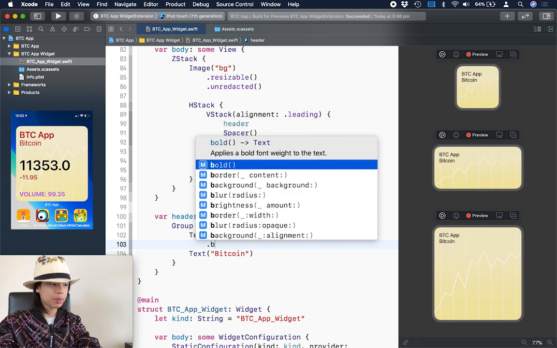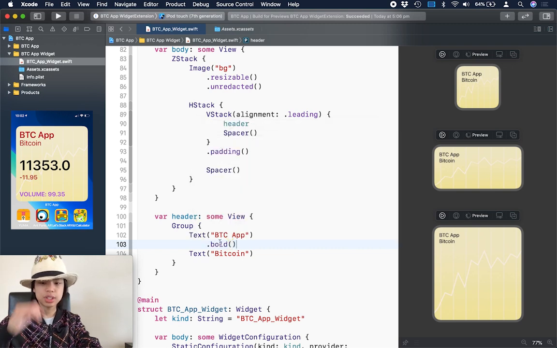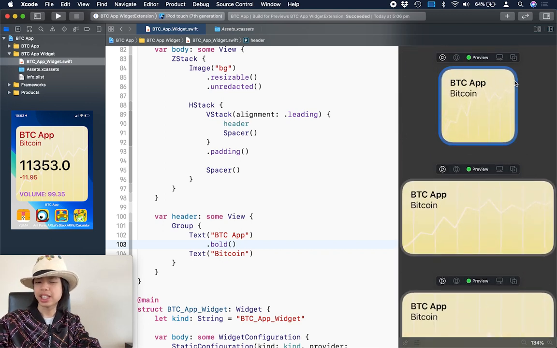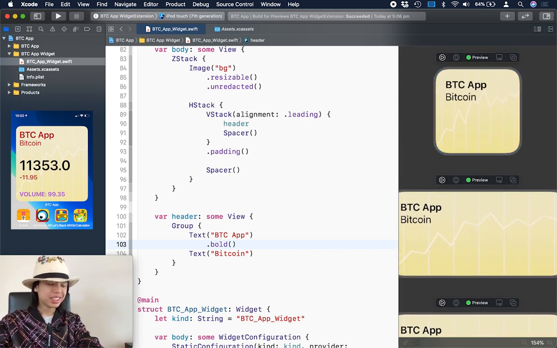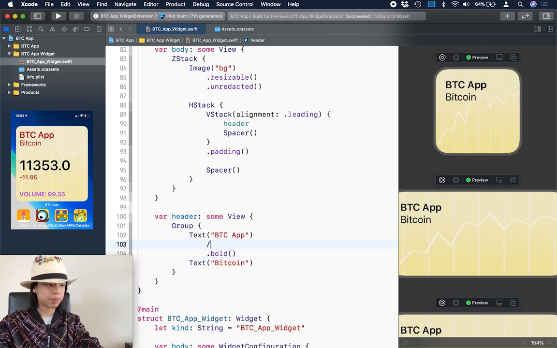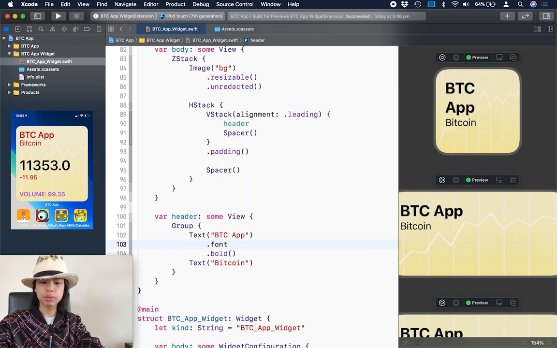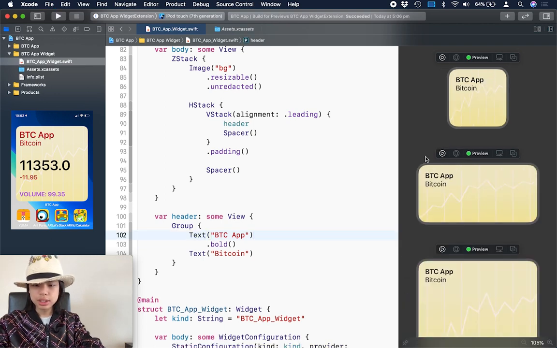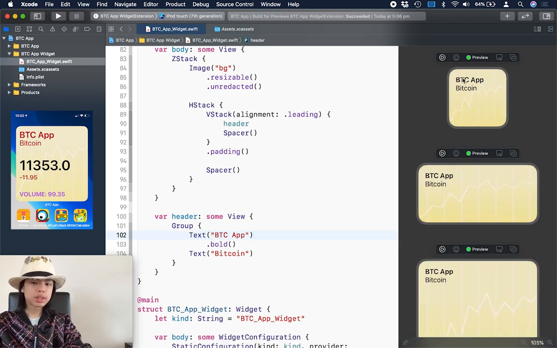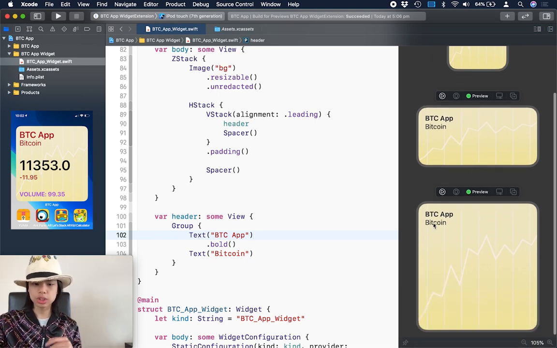After this, I'm gonna make the BCC app text bold. Now you can see this text is feeling a little bold. Now, what else do we want to add? We want to make a font change depending on the size, because sometimes it's fine, but sometimes here it looks minuscule.